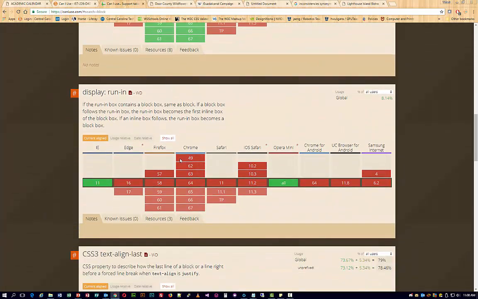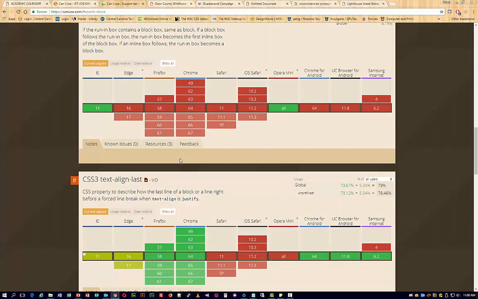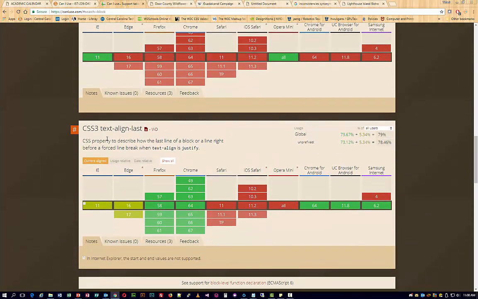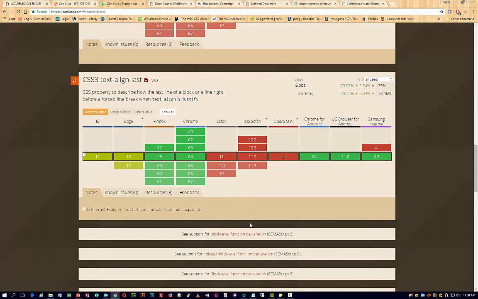Here's a CSS property called text-align-last. I think we had text-align justified, but now they're calling it last in CSS3. Chrome does it. Internet Edge a little bit, but not much. And Safari, they're still late to join the bandwagon.